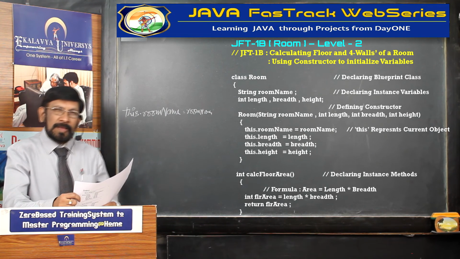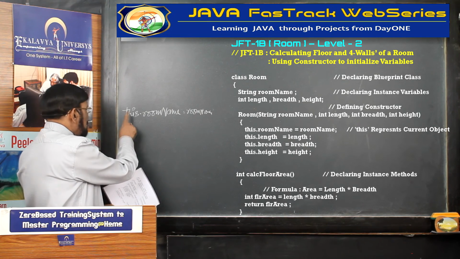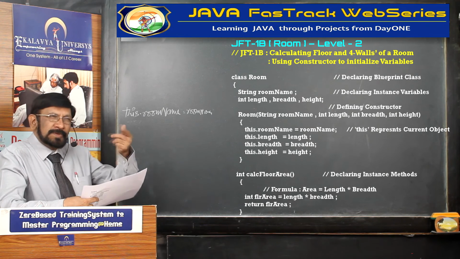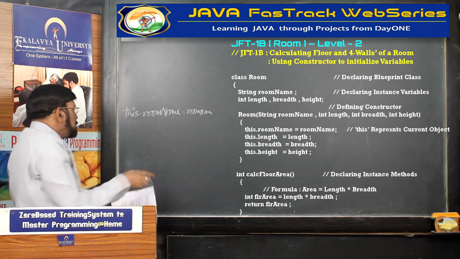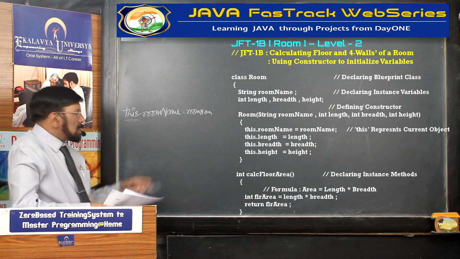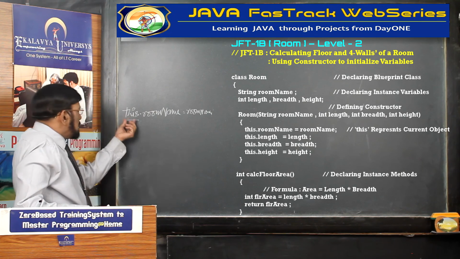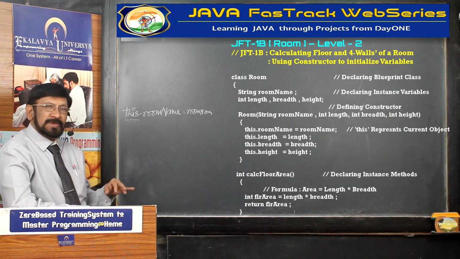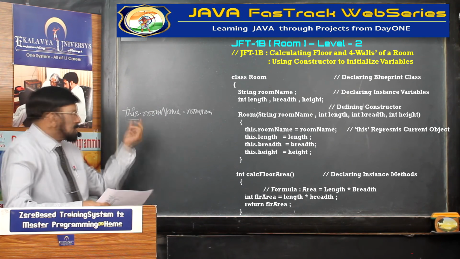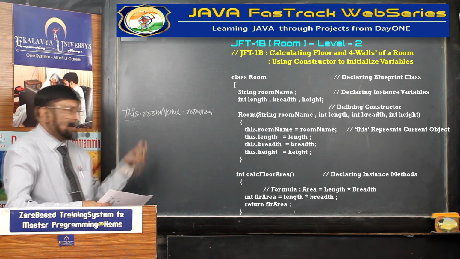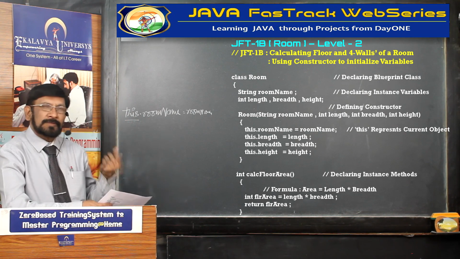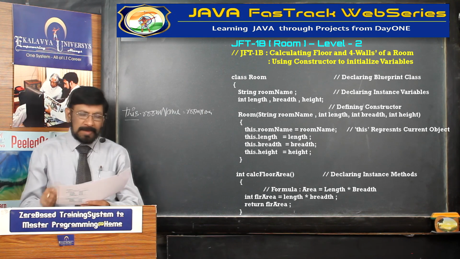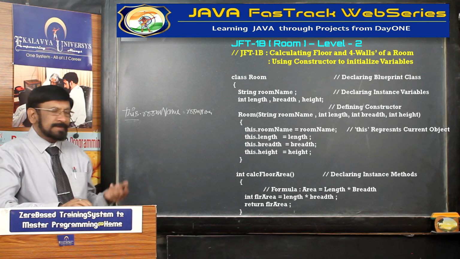So every time, here room name means whose name, which room's name, you get it out. If you write this, and you are dealing with a drawing room object, this represents the drawing room object. Suppose you are using this constructor for the study room, this represents the study room. If you are using this for the kitchen room, then this represents the kitchen room object. That's why, in this way, every time we need not change; we use this.